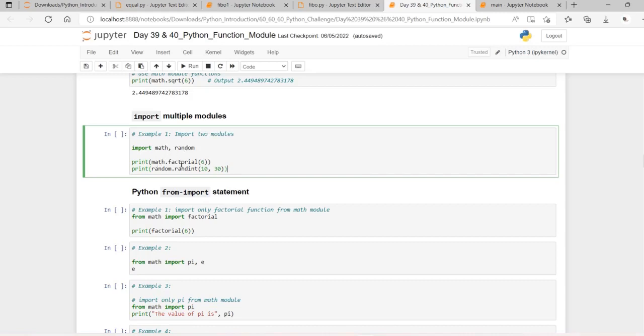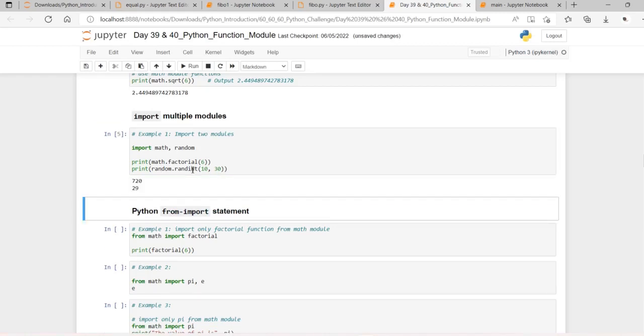From math we are going to import the function factorial using the dot operator, and from the random module we are going to use randint, that is the integer value. Let me use both and execute the eval function.